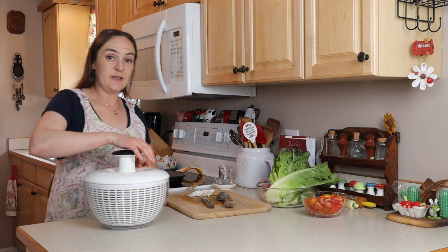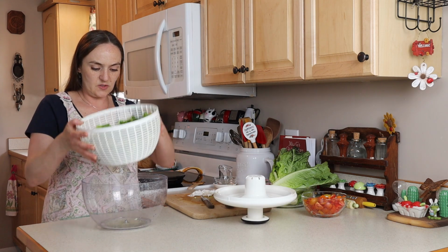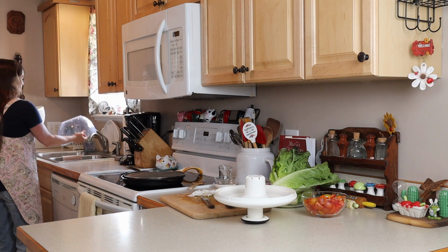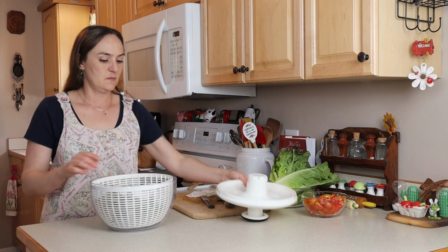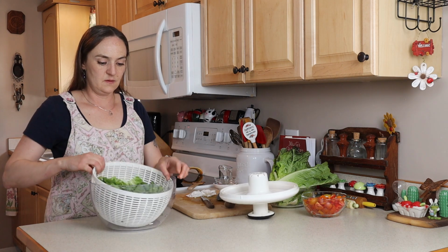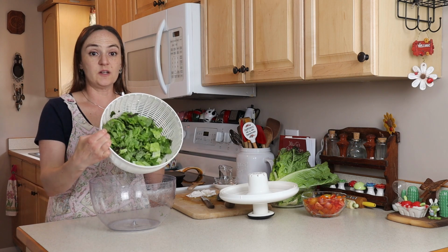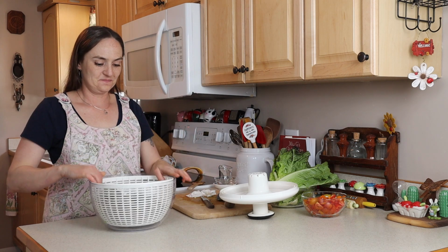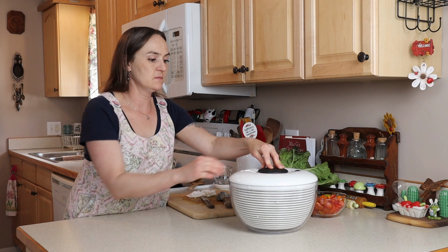And then just spin your lettuce. And then I usually see how much water is in the bottom. Dump it out. And then I usually spin it again. Nothing to it. Nice and washed and dried. And then I just store it in the fridge. In fact, you can close the lid here.